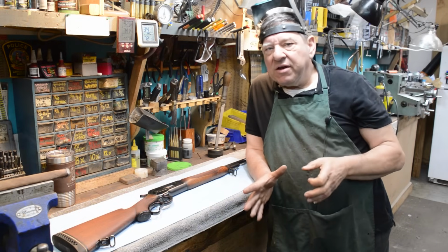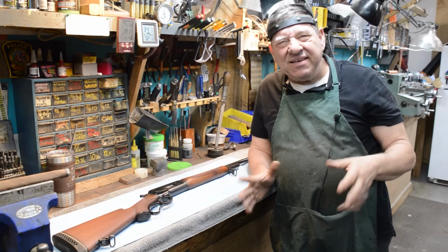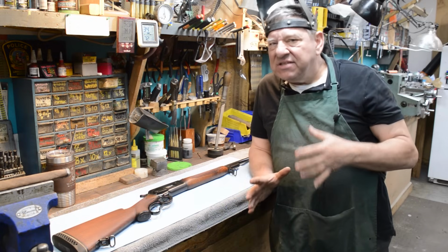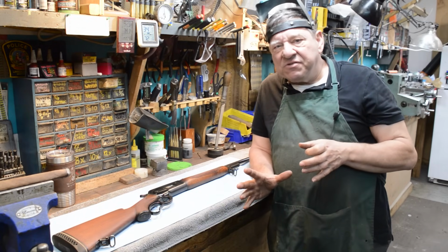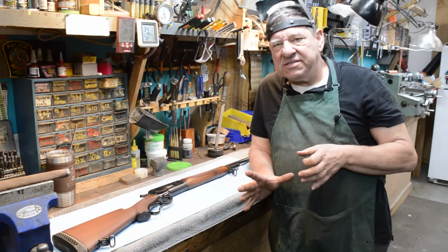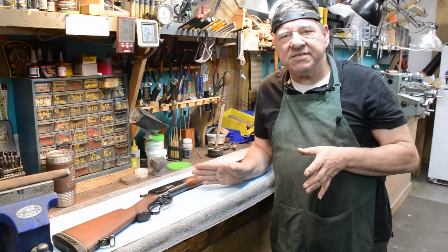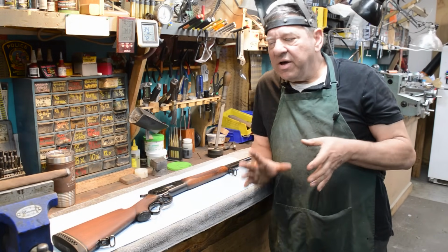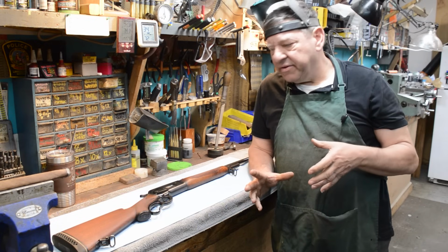The Winchester Model 71, basically a simplified 1886. It's essentially the same gun. It does not have a very straightforward takedown and reassembly sequence, and they've decided to make a separate video just to show you guys how this thing comes apart. It's also helpful in how to take an actual 1886 apart in terms of the order of it.